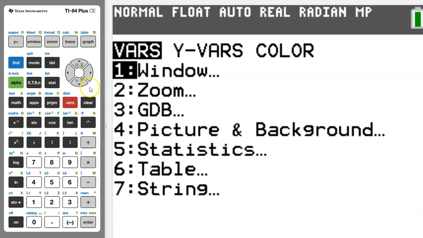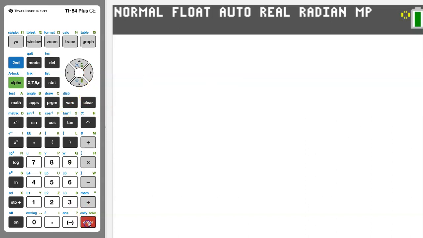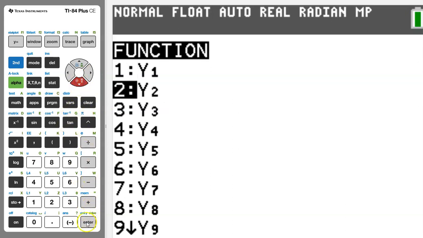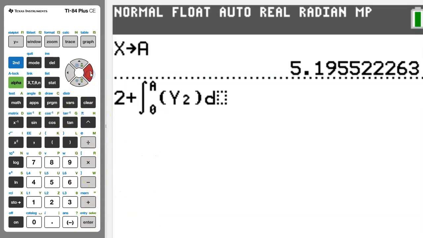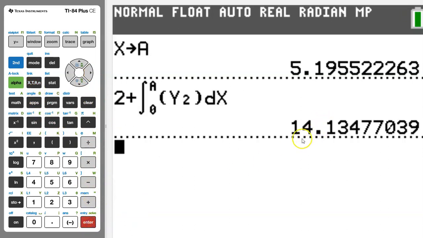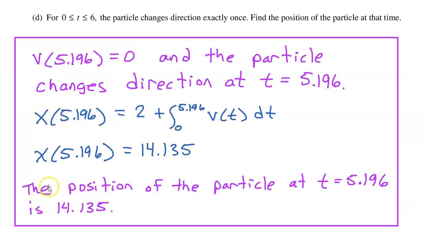So hit vars, y-vars, function, y2. And put the x in, and kabam. The answer is 14.135, or 14.134. In summary, we add that the position of the particle at t equals 5.196 is 14.135, but all of this needs to be included in your answer.